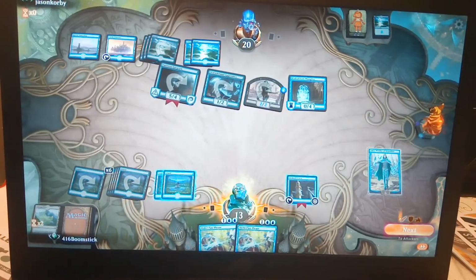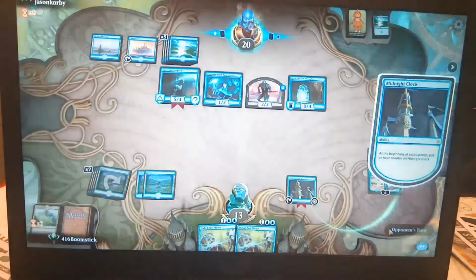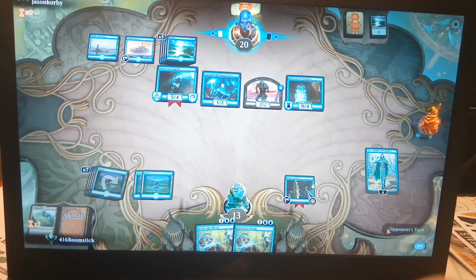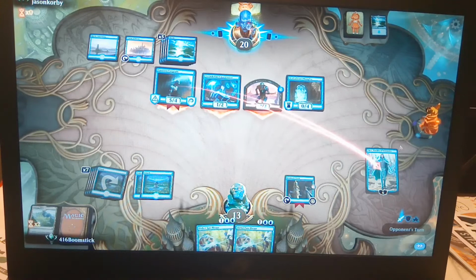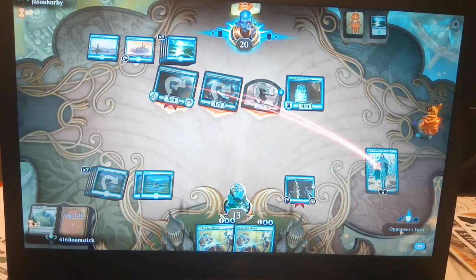I've almost got all the land out of my deck. That's kind of funny. Depends on what he gets going. I got enough for one more counter. But he's going to kill Jace this turn, which is really going to start putting me at a disadvantage. Nothing I can do. Bye-bye, Jace.